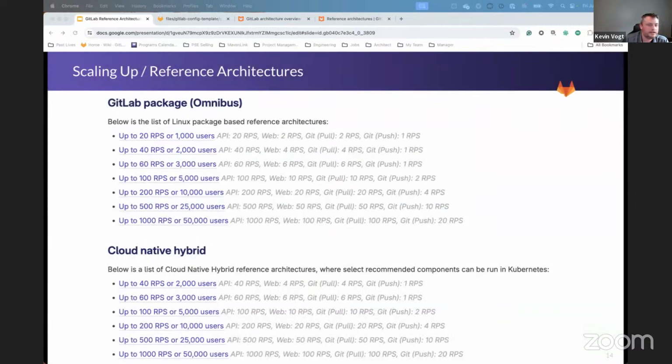So one of the things we're learning with customers, and this is where I got to not say names, but traditionally we've always scoped architectures based off user count. You have 2,000 developers, this is the reference architecture for 2,000 users, and that worked very well for a long time. But we have customers that are using GitLab in out of the box ways. It's an automation tool with a lot of power. And we had one scenario where they had 3,000 users, but they were using 25,000 users worth of load on the system. And so when we're scoping, these are the types of ones we want to ask the right questions.